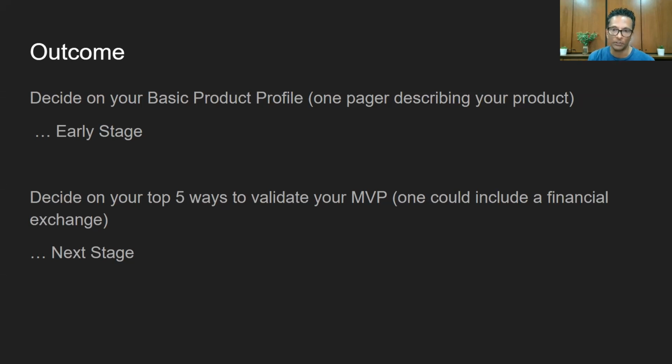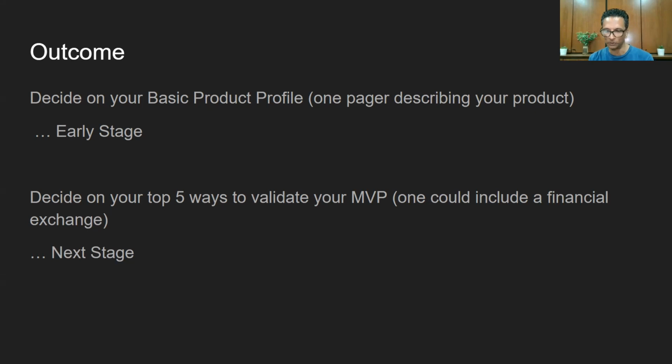One of them is a financial exchange. So even in your validation, what I'd like us to do is find a way to get someone to pay some money, even in the validation phase. Before you even develop your grand product and start making big sales and invest lots of money, get your basic run-of-the-mill product or service as small as possible, even if it's one feature. Get it to them and say, hey, mate, can you buy this? Can you pay? And that will give you a bit of a clue as to, okay, I'm not dreaming. I'm coming off my high horse. I'm back on the ground. This is real. This is going to happen.